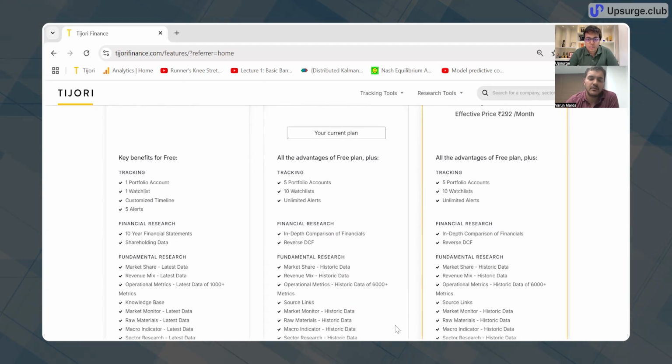Okay, Varun. I think that should help the audience. Anything else that you want to mention? No, I just want to summarize by ending with the 2 points I started with. One is when people think of Tijori, they should think that we are focusing on unstructured information. We have all the structured information too, but where we differentiate is the unstructured stuff. We want to focus on the business data and the operational data of companies because finally, if you're doing fundamental investing, that's the main driver.